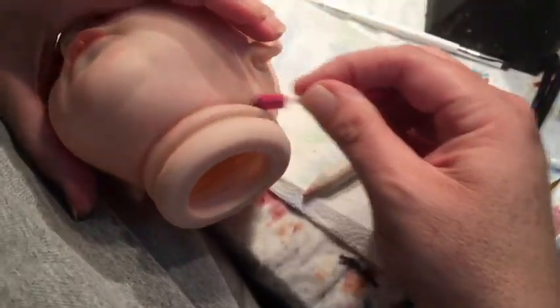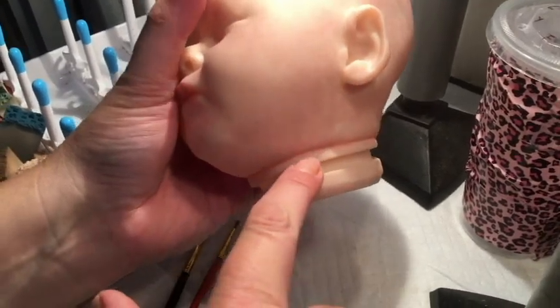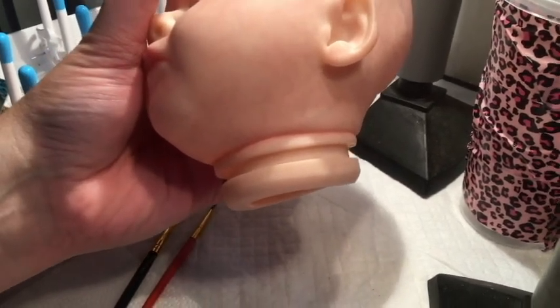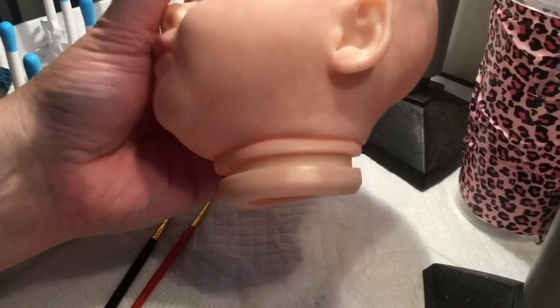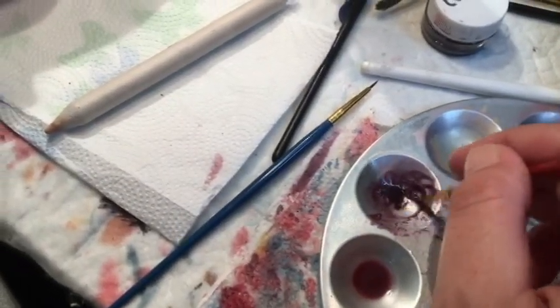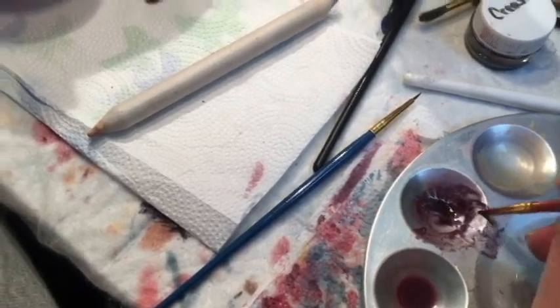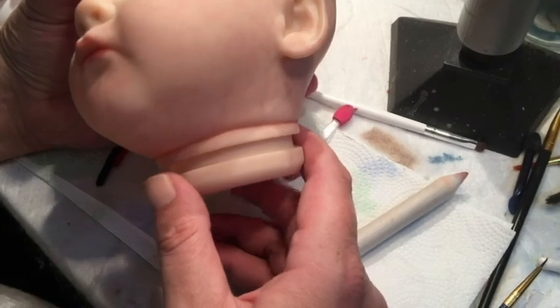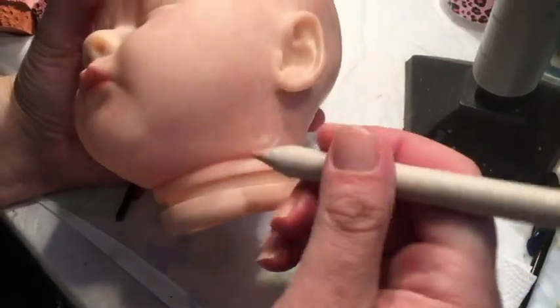I'm going to clean up around my creases where I don't want it. And as you can see — let me move over and show it a little better — it's given that really nice crease color, just what you're looking for. It does not look like this ugly purple mixture that you start with, and it's one of the components in the paint that makes it come out just perfect. So that Bountiful Baby does know what they're doing here.